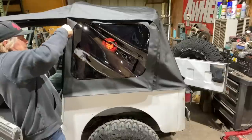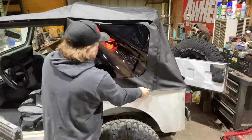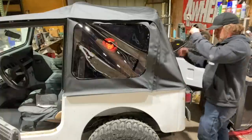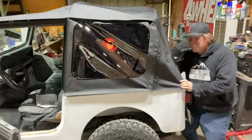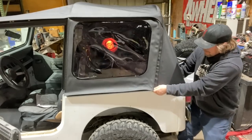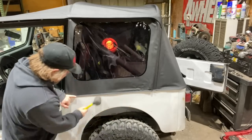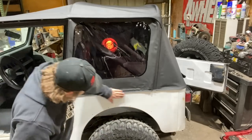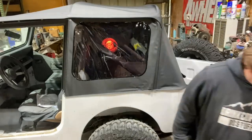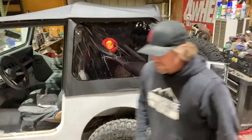There it goes. Everything's starting to come together once it got a little bit warmer. It's all coming together. It's fighting me, but that's just because this fabric is kind of cold. Now there's one more piece.